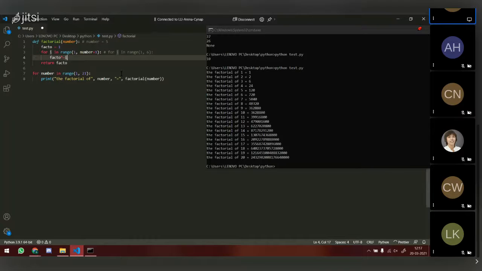Then i becomes 4, and you multiply 4 with 6, you get 24. And finally, i is 5, and when you multiply that to factor, it becomes 120. And then it ends because it only goes from 1 to 6, and 6 is not included. So you get 120, and that number is returned.